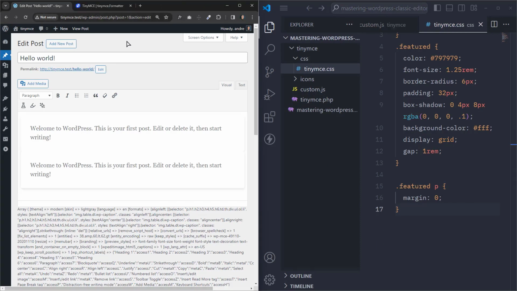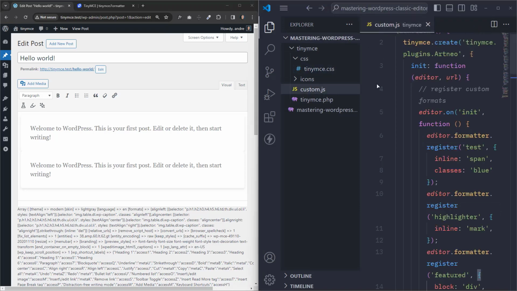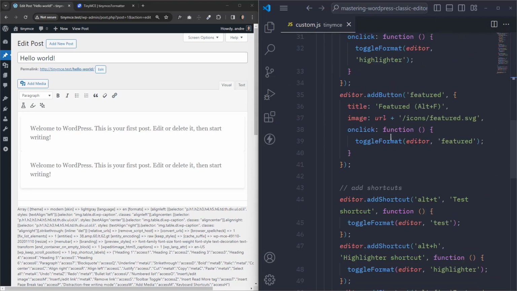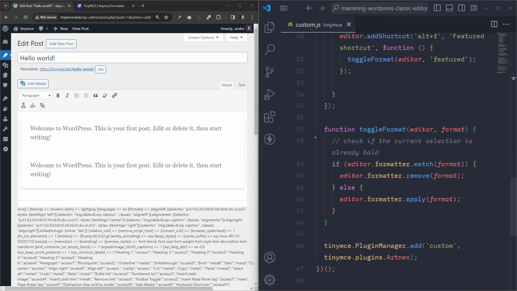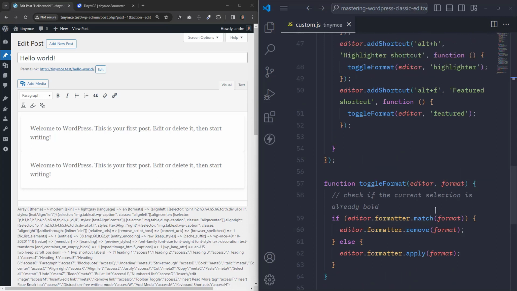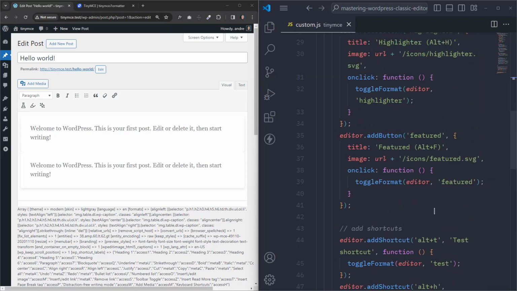And in this lesson, we are going to talk about a method available in the TinyMCE documentation, because after reading more about it, I found out that there is already a toggle method that has the same functionality as what we were creating in the toggle format. If you remember it here, this custom function that we created, it turns out that TinyMCE already has something, so we don't need to code it on our own.